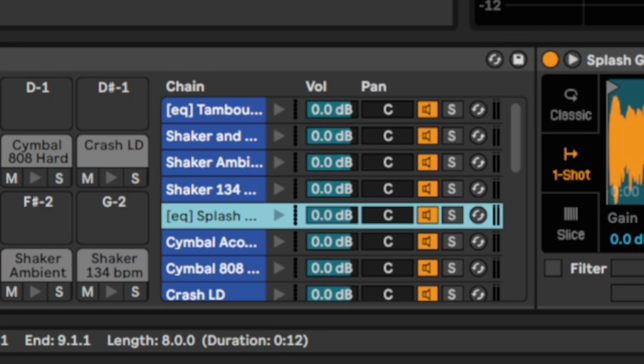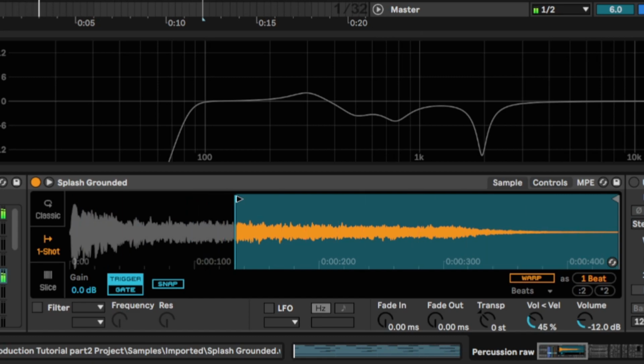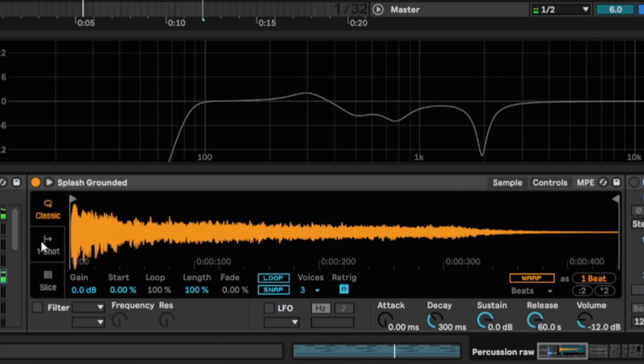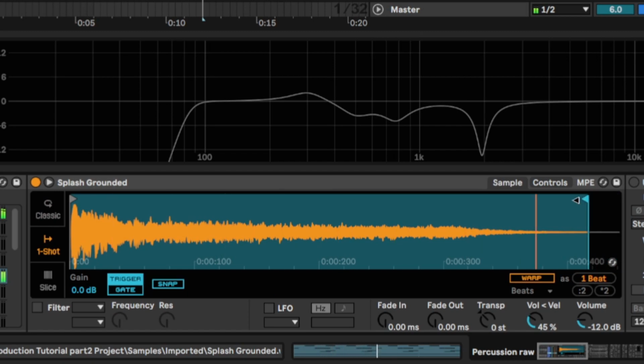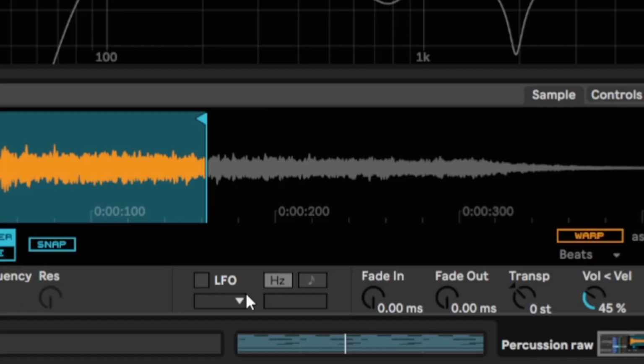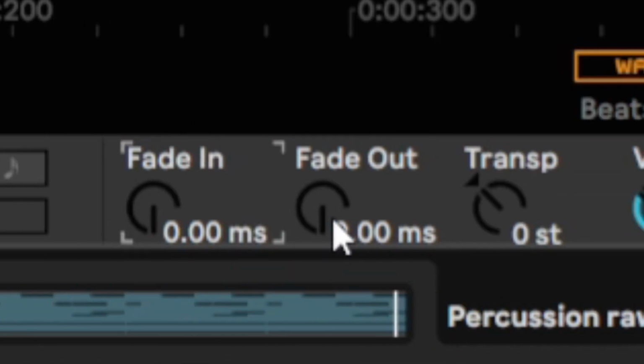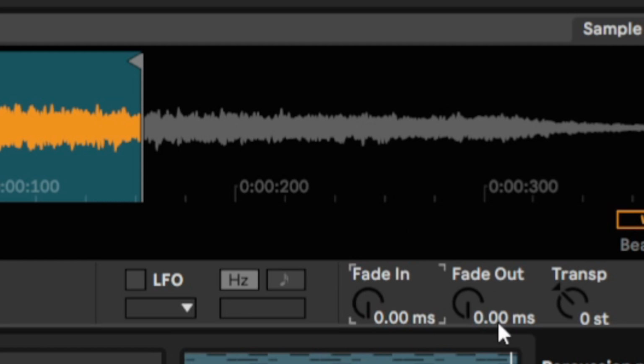Once I have my drum pattern, I head to the drum rack to process individual samples. I can trim the sample by either cutting the beginning of it or by making it shorter. To make the sample sound softer, I can add a fade-in. A fade-out can make the sample disappear more smoothly if it ends playing in a certain way.